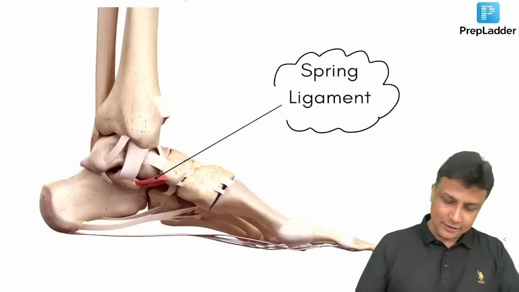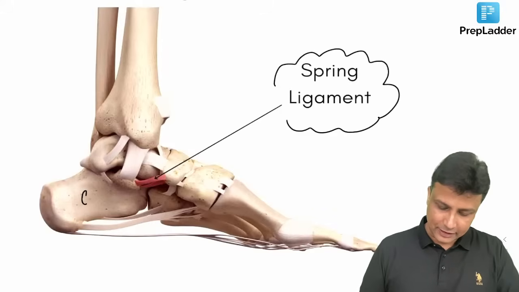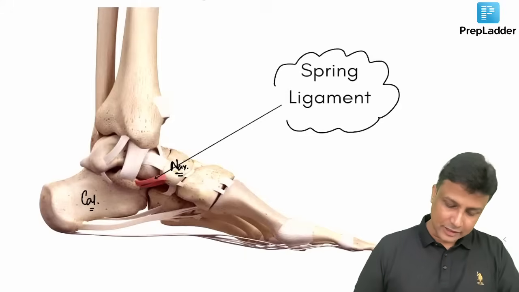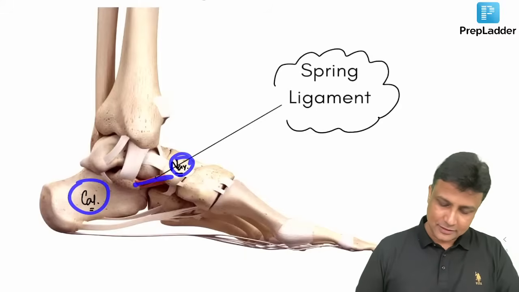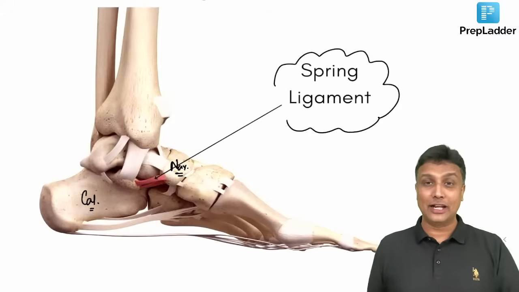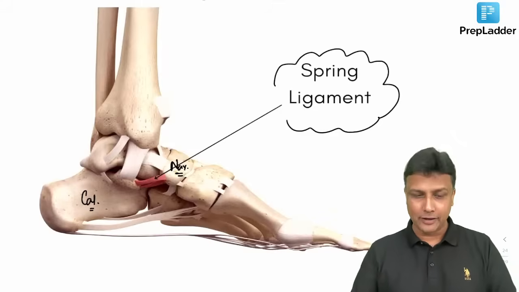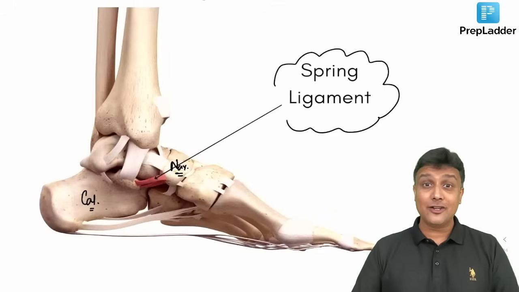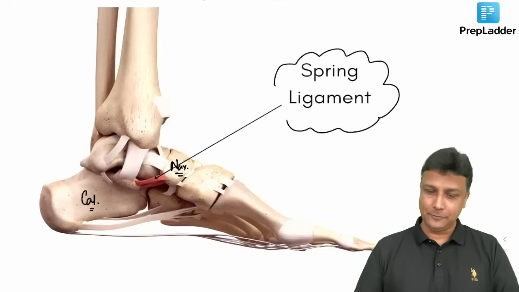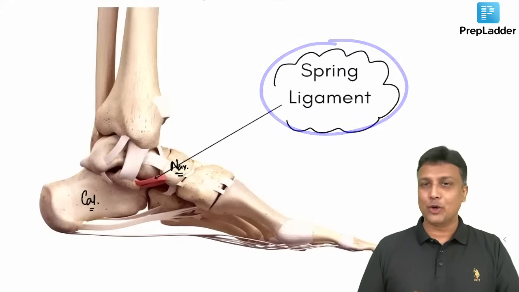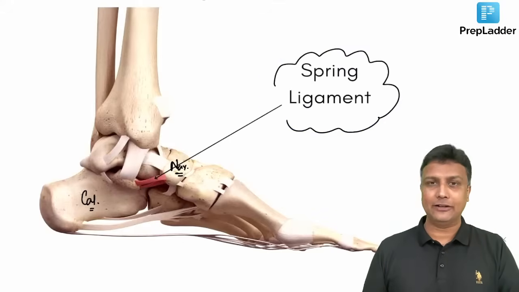In the diagram, you can clearly see this bone here will be the calcaneus. And this bone here will be actually the navicular, sir. And yes, between the calcaneum and the navicular, you're able to see this ligament. That is the reason why the name of the ligament will be calcaneo-navicular ligament. And of course, it is actually in the plantar region. So plantar calcaneo-navicular ligament. This is the important question that you have to remember, and you should be able to identify that ligament.